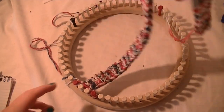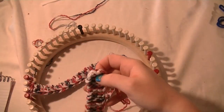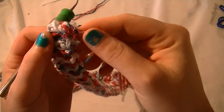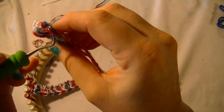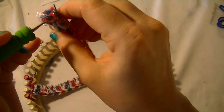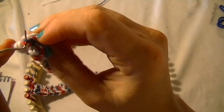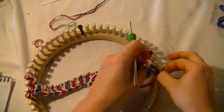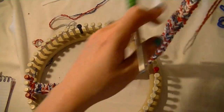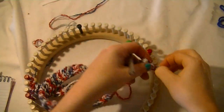Once you have the strap as long as you want — mine is right at 20 inches — you're going to take and look at this end. You've got to be careful because if you pull on this one it'll pull this out. So you want to find four different loops on there. You can go from side to side however you need to, because we're going to be putting these on the loom over here on the side, and you've got to make sure this is straight. Because if it's twisted, it's going to be twisted in the bag when it's done.